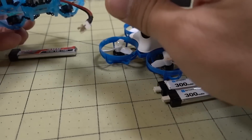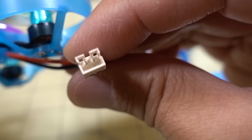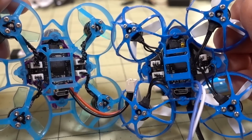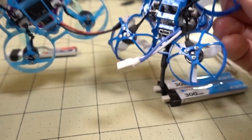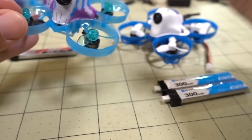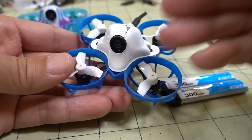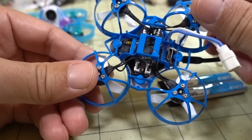I think it's a limitation of the amp draw of these motors. Very high KV, and the connector, even though this one is a solid pin connector. Same board, by the way, the same 1S board that I reviewed previously in that other build. As you can see, this bind and fly comes with the exact same board, same connectors and plugs. What I wasn't aware of previously is that I flashed 4.1 on here, and not knowing what was on here, I just figured there was nothing particularly special on the board. But the board apparently comes with a Project Mockingbird tune on 357, which is what I flew this one with in the review. So that's why you're seeing it flown in stability mode, if you guys are wondering.